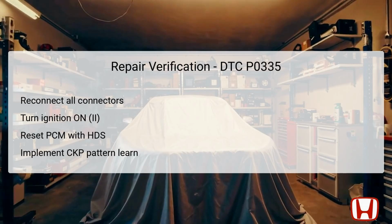To verify repairs related to DTC P0335, begin by turning the ignition to the lock position and reconnecting all relevant connectors associated with the CKP sensor and PCM. Once everything is reconnected, turn the ignition to the on position once again to power on the systems. Use the HDS to reset the PCM so that it can recalibrate itself with the newly reinstated components.